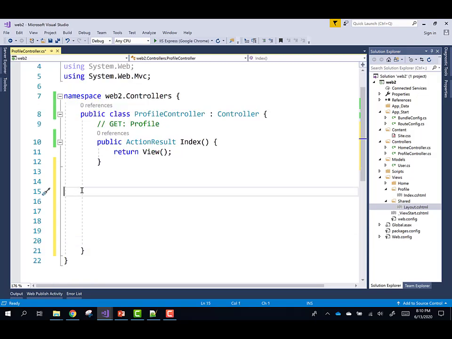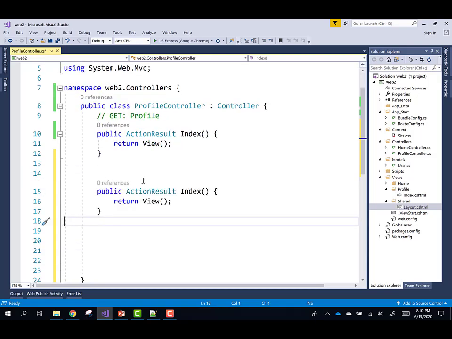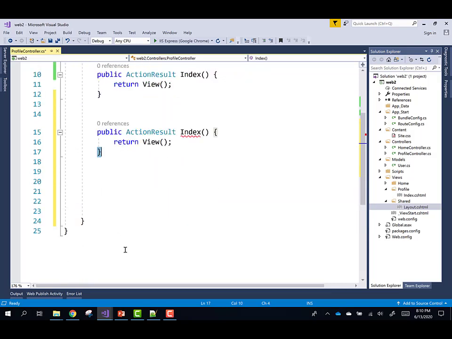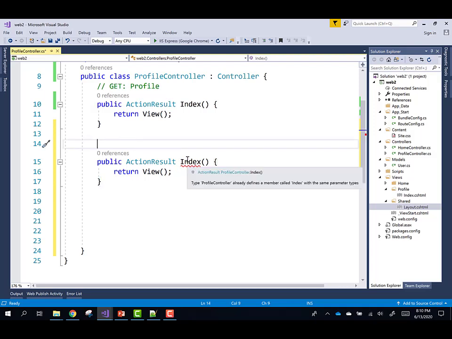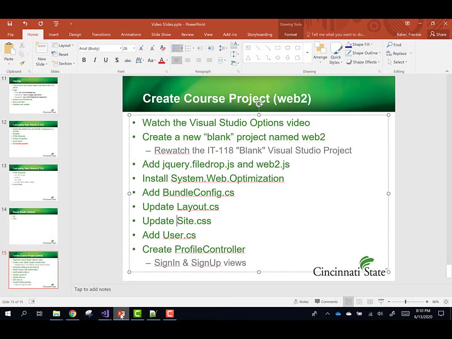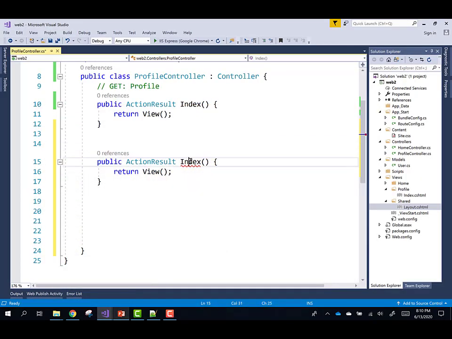One of the tough things with C# is you have a lot of these brackets, and it's not always easy to see when you've got one missing. So open up a little bit of space like I did here. In this case, we're going to add a sign in and sign up. So we'll call this one sign in, right? And I still have that in the clipboard.